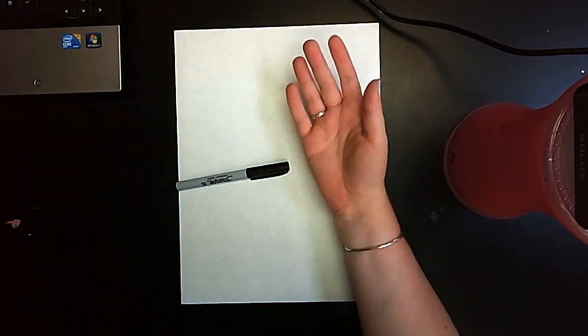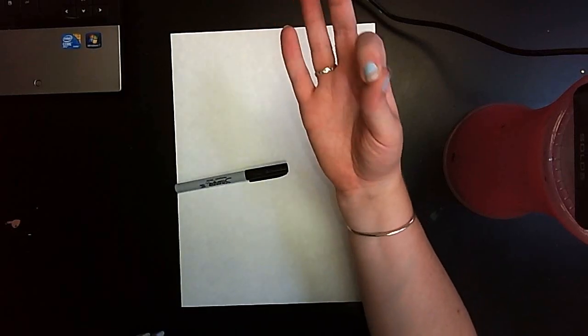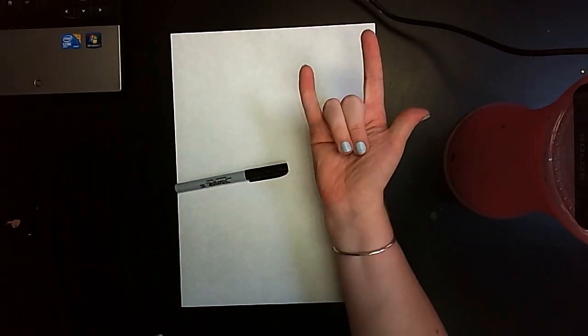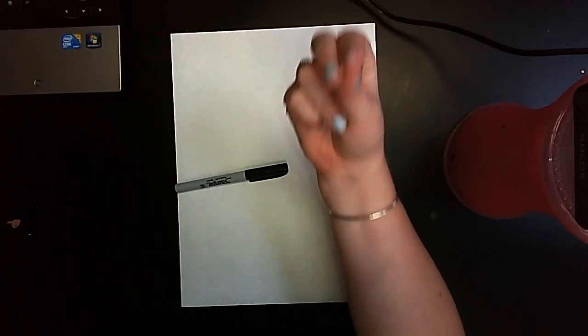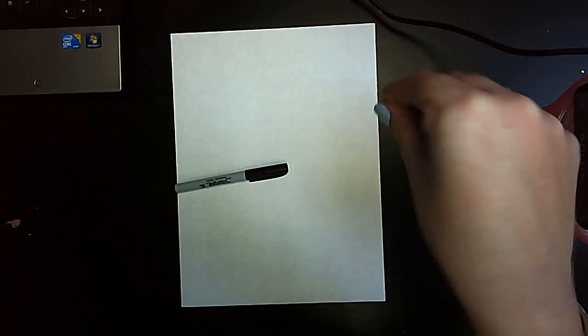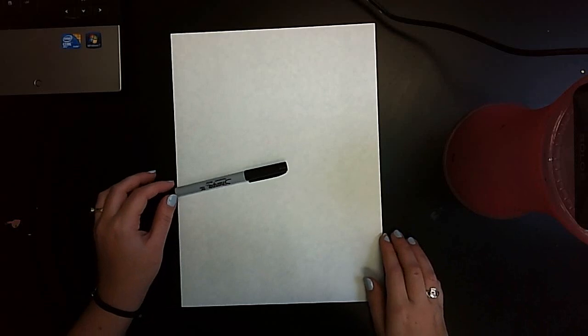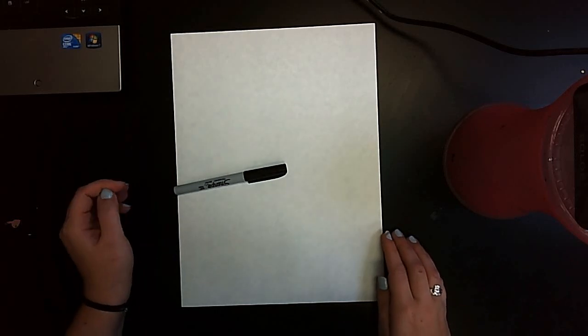Don't hold it just flat like a dead hand. Give it a little something, okay? Move your fingers around. Do a peace sign, I love you. Do a mamma mia or a salt bay. Whatever you want to make your blind contour drawing interesting.